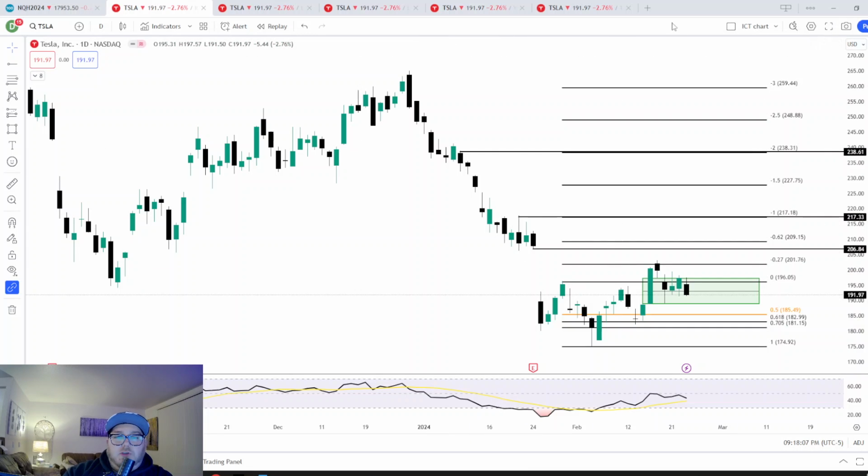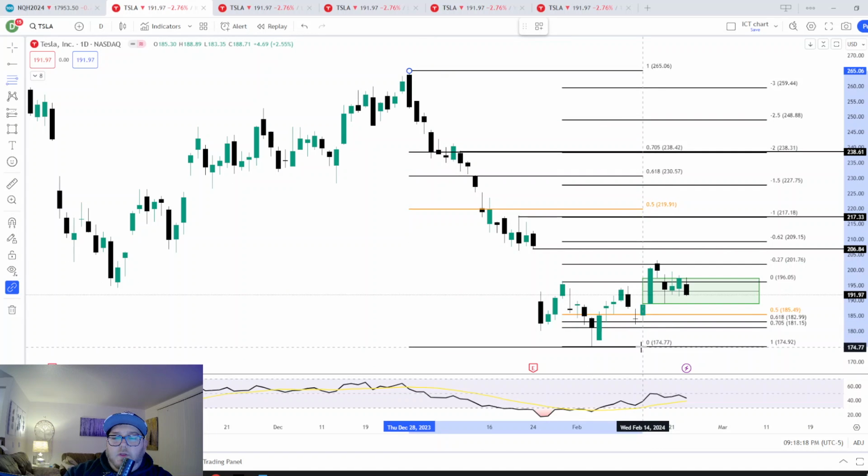And if you were to measure from the swing high here to the swing low, in between here is probably going to give us some sign of a premium discount range. So if we look at swing high to swing low, we got our equilibrium right above the 1 standard deviation, right? And then we have our 618 right above the 1.5 standard deviation, and we have our 70.5, which is our optimal fib entry level, or our optimal fib trade level, right at that 2 standard deviation of 238.31. So that's what I'm looking for, in between that 1 and that 2 standard deviation, above equilibrium, back into premium, right, where then we could potentially see price go lower again.